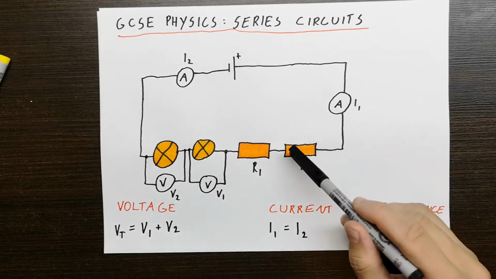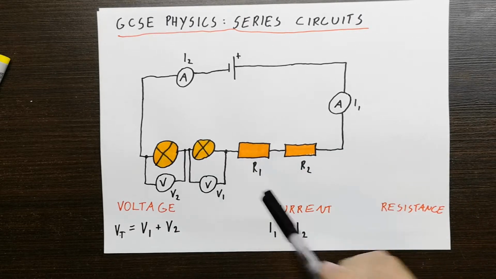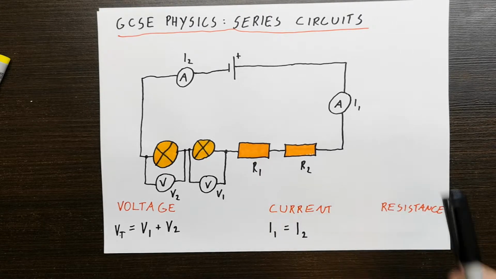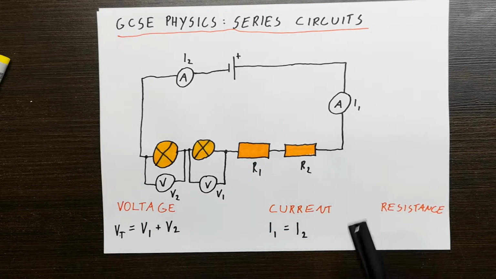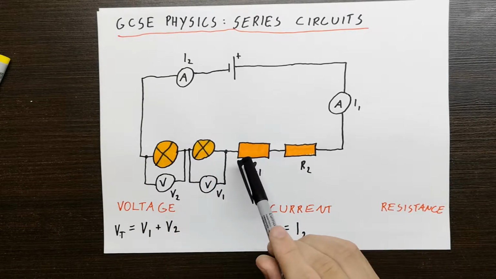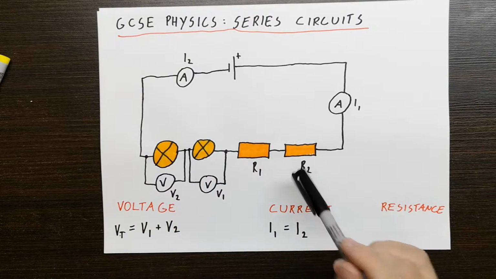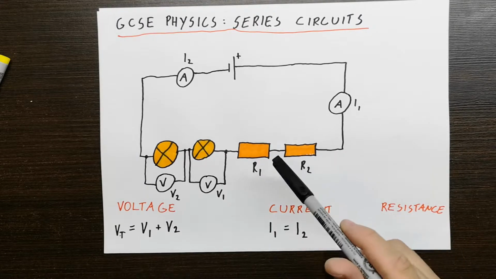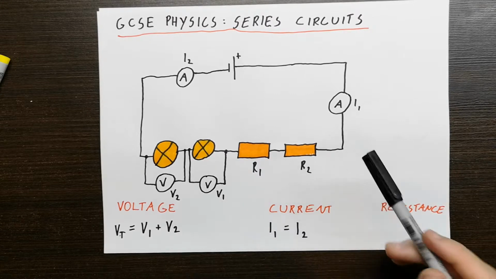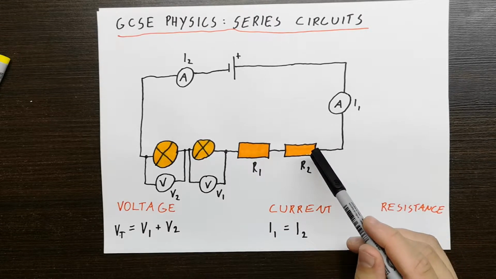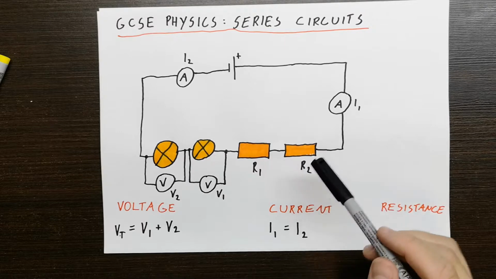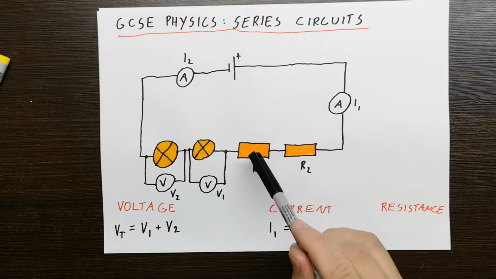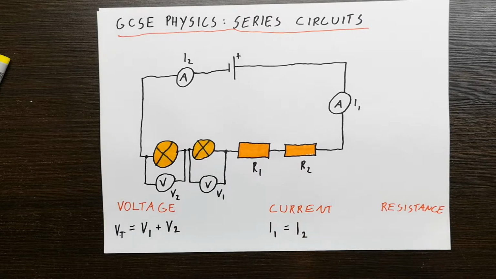So here we have a tightening, here we have a tightening, and here we also have tightening technically. But let's just take into account these. Let's ignore these guys for a while. So here we have a tightening of the road, and here we have a tightening of the road, and cars are finding it harder to get across these two bits. They have to slow down. So these cars slow down a bit. So everything else has to slow down a bit. Then they go faster, but then they slow down again. So they slow down in two places.